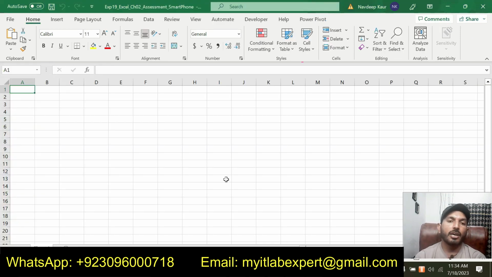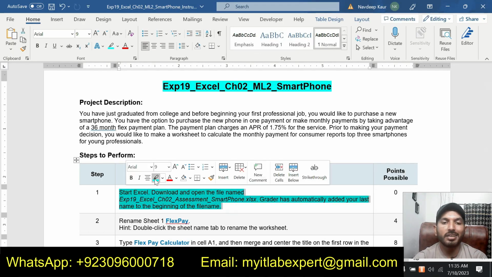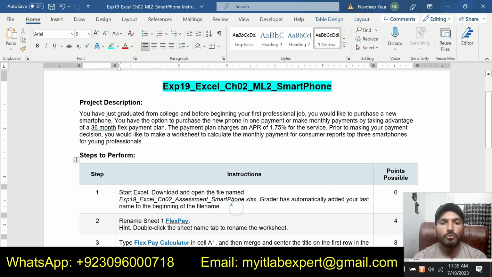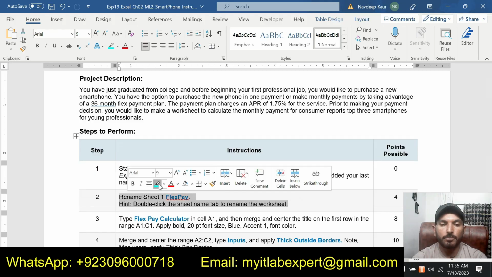You will get an empty Excel workbook, and we are supposed to apply all the instruction steps given in the instruction file to this workbook, and then we will make it the final form for submission. So this is the Excel sheet. Your name will be added to this worksheet. We will move to step number 2, because step number 1 has nothing to do with the assignment. We are just supposed to download the file in step number 1. So let's move to step number 2.